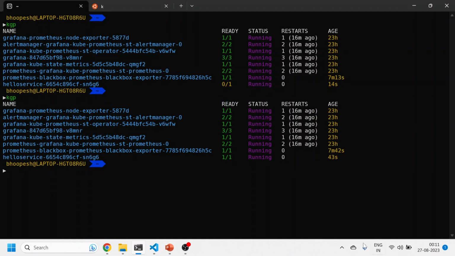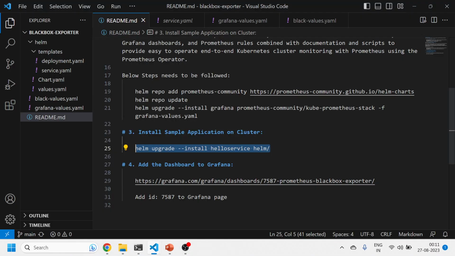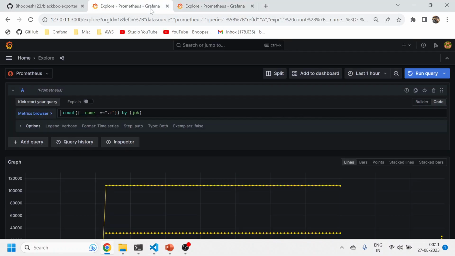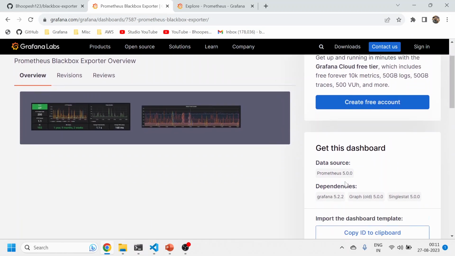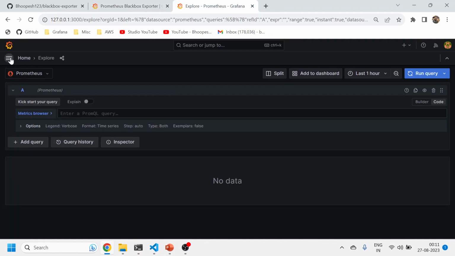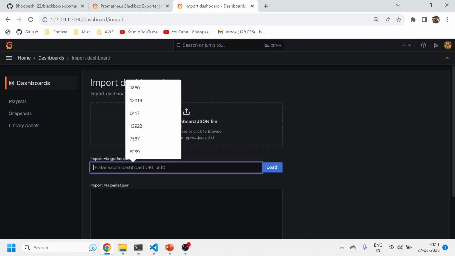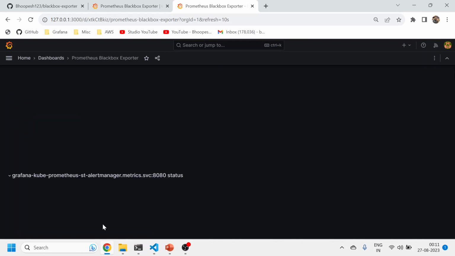Now to understand all these metrics via dashboard. Blackbox also provides you a dashboard. So you can simply come here and then follow the fourth step. So we will add a dashboard related to Blackbox Exporter. We'll follow this link, and there's a dashboard which is created by Prometheus Community. You can simply copy this ID 7587 or you come to home dashboard and then import the dashboard. 7587. Okay. And then Prometheus General.